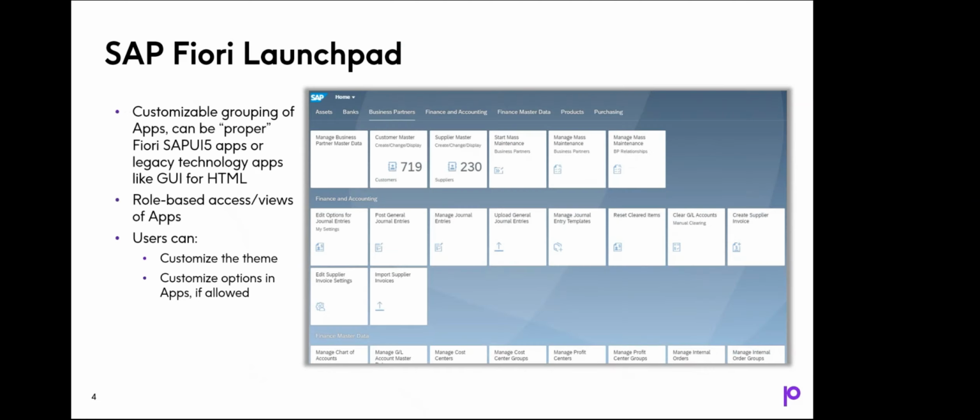The Fiori Launchpad, again, can be completely customizable. For those of you who might see it, you might have various versions of this. You can have a theme. You can choose what apps will come. You can group them. You could have header information. It also can provide role-based access. And really, the takeaway is that it doesn't matter what you've customized it for. We typically work on a given Fiori tile, an app, and that is when the automation begins. So we do not really look into how the launchpad as such is customized.